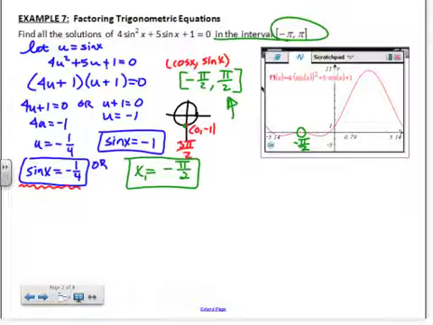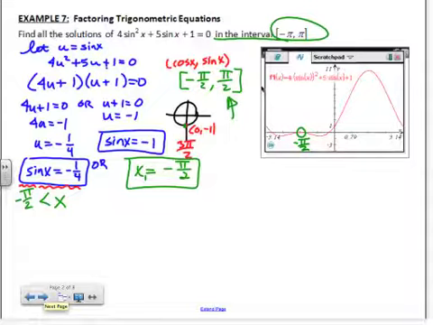So we are going to have to use the calculator on this part of the problem. The thing that's important is understanding what that answer is that the calculator is going to give us. Now, we can see that this value is negative, so our answer, x, is going to be between what and what? Negative, let's see, 0 and negative pi over 2. Yep, negative pi over 2 and 0. And we know it's not at negative pi over 2, because at negative pi over 2, sine is -1.